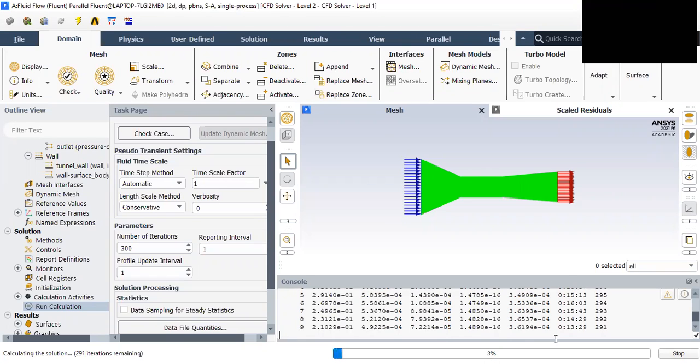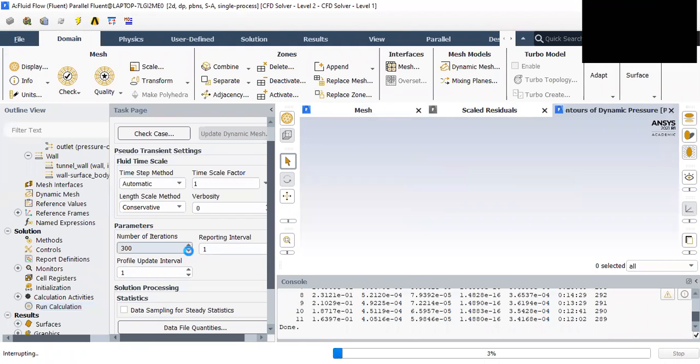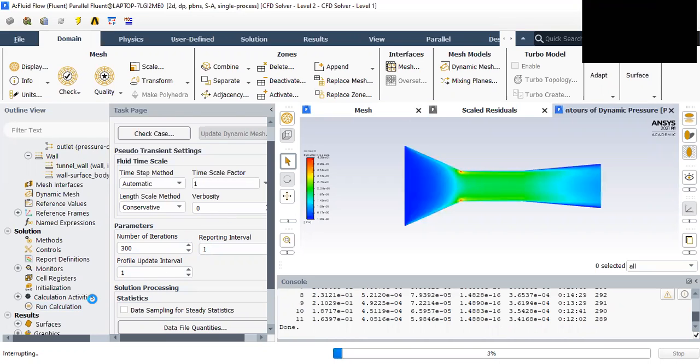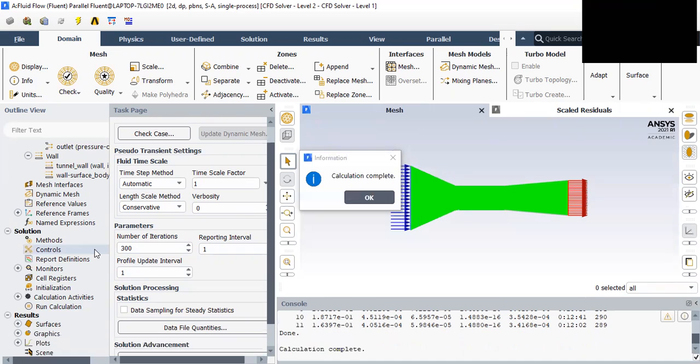Actually, I'm only going to run 10 iterations because I don't want to make this video too long. Okay, so we click stop. Again, you can adjust your iterations here. Once you have that, we wanted to find for this project the pressure contours, the velocity contour, the static pressure, total pressure, and dynamic pressure in the wind tunnel.